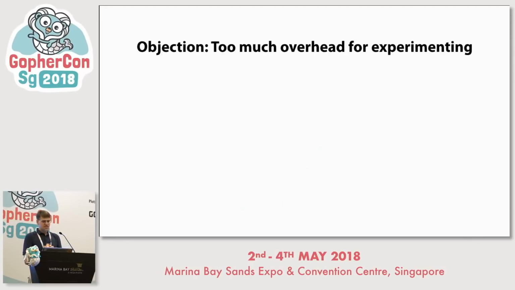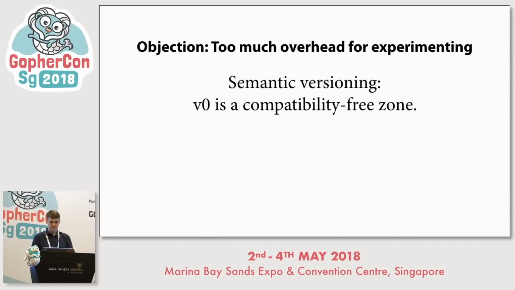A final objection is that versions and import paths are unnecessary overhead when you're just starting to design a package, you have no users, and you're making frequent backwards incompatible changes. That's absolutely true. But semantic versioning has a special case for exactly that situation. In major version 0, there are no compatibility expectations at all. So you can iterate quickly when you're first starting out and not worry about compatibility. For example, version 0.3.4 doesn't need to be backwards compatible with anything else, not 0.3.3, not 0.0.1, not 1.0.0.